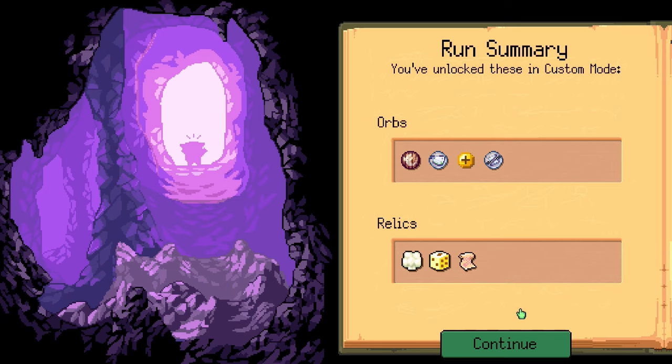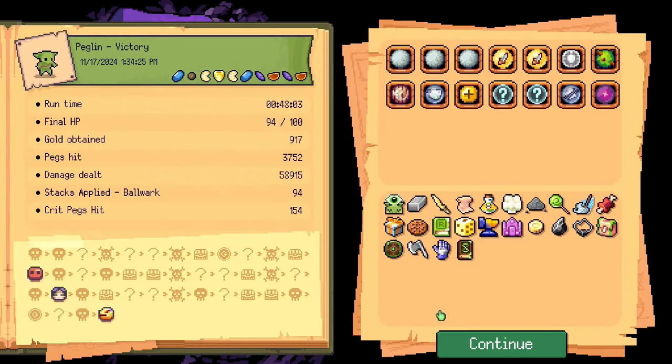Does it tell us how much damage we did? Pegs hit. Yeah, damage dealt 58,000. If we remove the bulwark and like the bomb stuff and kind of tighten it up to just crits, that would have been so good. But I mean, we still crushed it, so yeah.